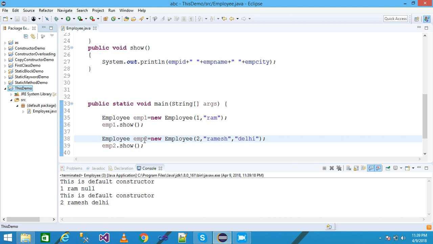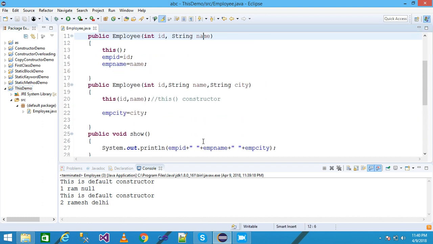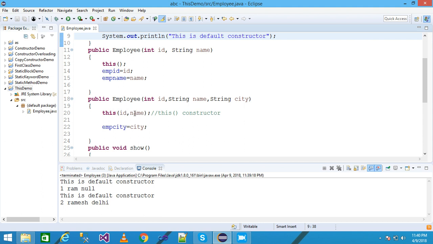For emp2, Employee with the three parameters 2, Ramesh, and Delhi, we are calling the third constructor, and it calls the second constructor, which already calls the first constructor, so it will print This is default constructor.